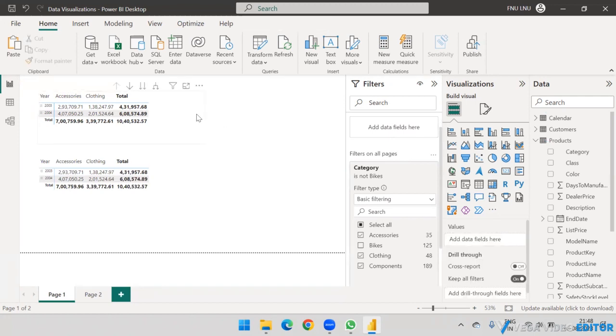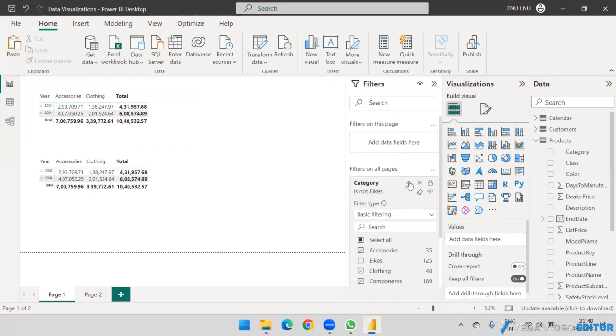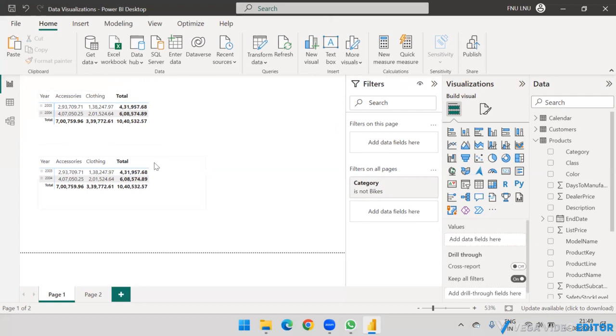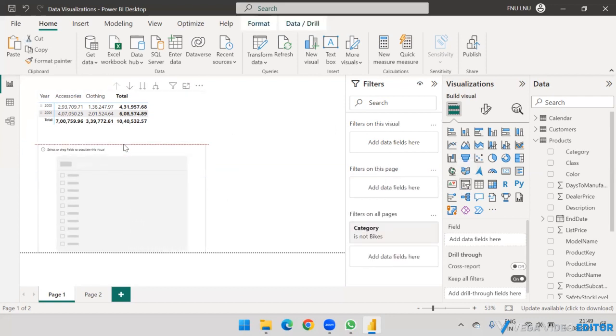Apart from this, there is one more visual filter, which we refer to as a slicer. If you want to add a filter on all the visuals, you can add the slicer also.